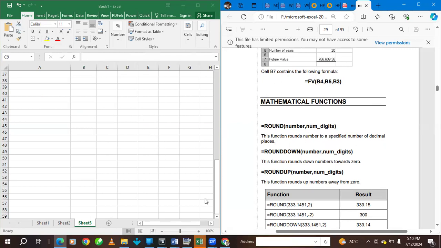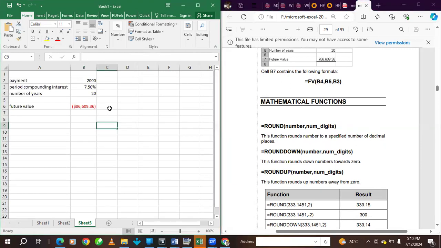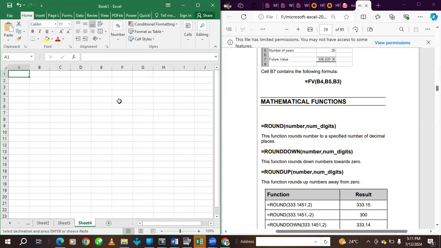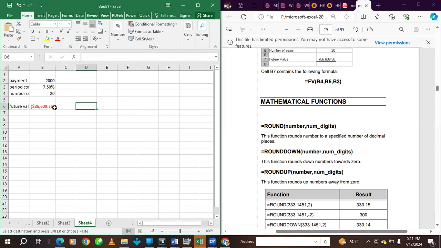Round is used to round values. For example, if you get a value in decimal numbers, you can round it up to the nearest whole number or to the specified figures. For example, if I want to round this value, I can just copy this data of mine and click it here. If I want to use the round function here, maybe I want to round this figure to the nearest one decimal. If I want to round it, I'll click equal to round.